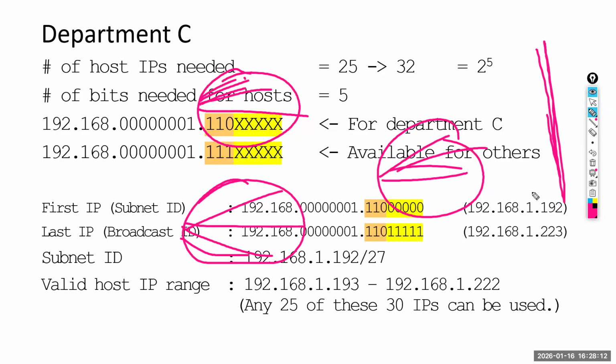But the only thing is you can break it into 2 to the power number of machines. 2, 4, 8, 16, 32, 64. So when you need 50, you must give 64. When you need 25, you must give 32. But that flexibility is there. Your subnetting is not just one level. That subnetwork you can further subnetwork, and that one again. Not just two halves; sometimes four parts, eight parts, and so on, as long as you have enough number of bits.